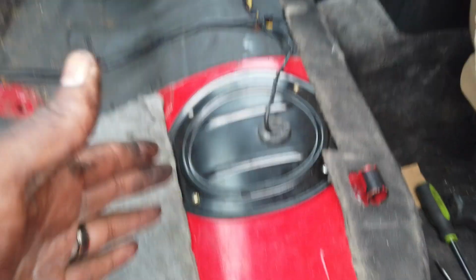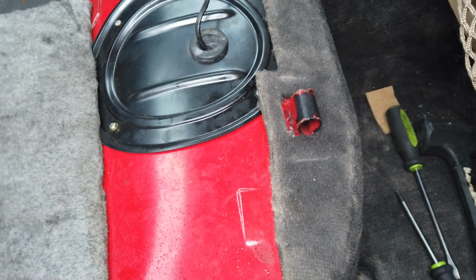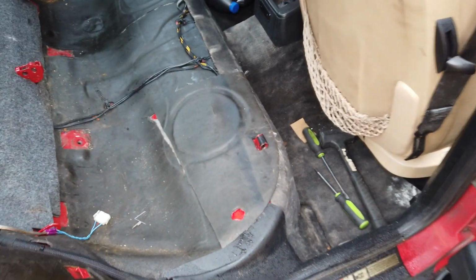So since I know the pump works, I'm gonna put everything back the way it's supposed to be. And yeah, that's all I got. Okay, fuel pump is back in because that is not the problem. So hoping it was, because that would be an easy fix, but let's go tackle the fuel rail.